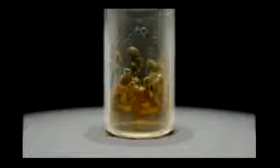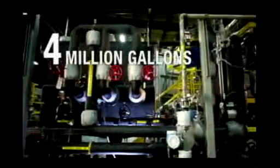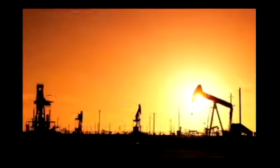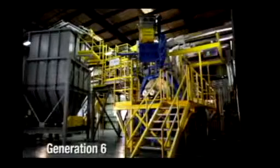It converts difficult-to-recycle plastics into high-grade synthetic crude oil. Agilyx is the industry's first continuous feed and self-cleaning waste plastic solution. Each Agilyx system can produce nearly 4 million gallons of crude oil a year, reducing our dependence on costly foreign oil and difficult-to-extract homeland reserves, while increasing regional energy independence with a substantially lower carbon impact. Agilyx also helps preserve valuable space in our landfills and creates local jobs. The end result is valuable petroleum products for our daily lives and a more sustainable future for our planet. Learn more at agilyx.com.